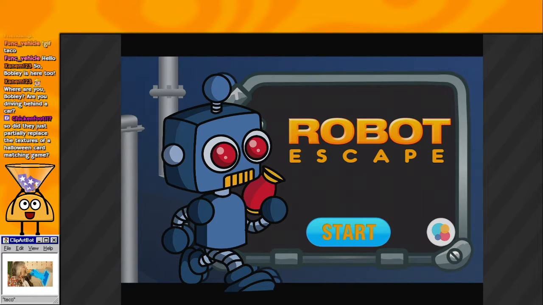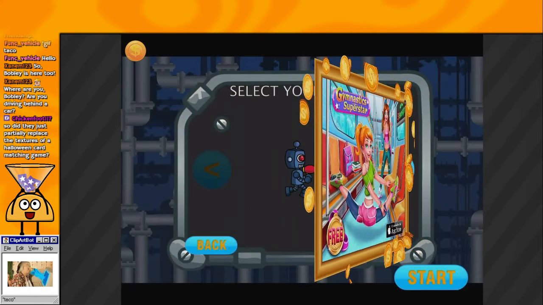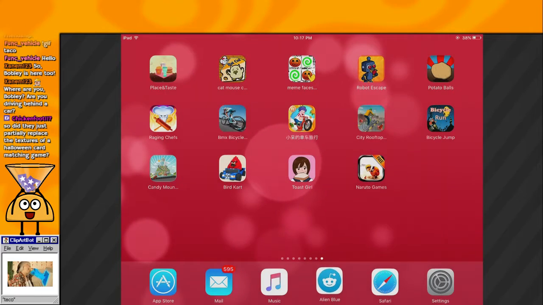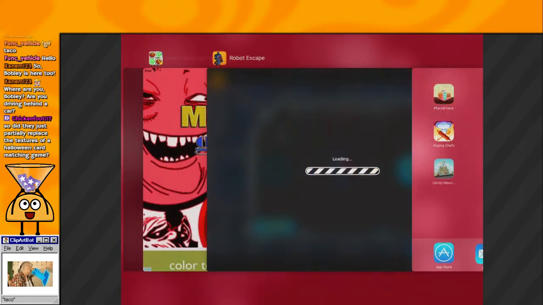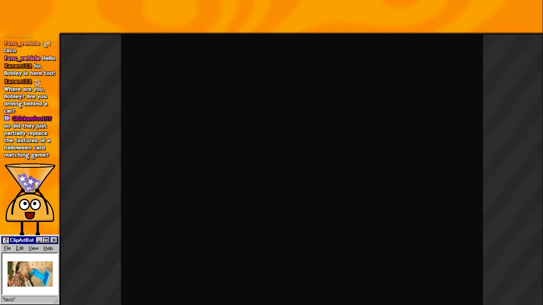I'm a robot. Let's escape. Robot. Oh, wow. Your legs are very bent, young lady. Don't load. No, I tapped the app. And now I've ruined everything. Ruined everything. Hey, you know what I ruined? Everything.